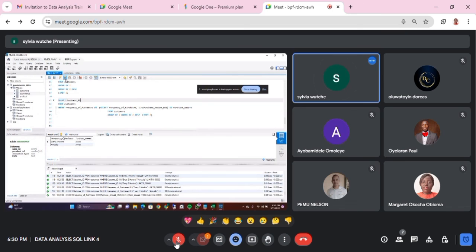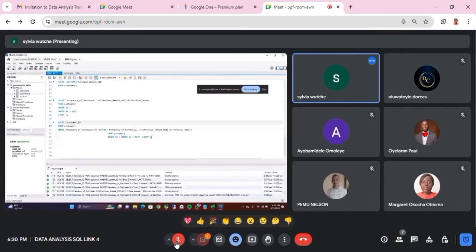Oh yeah, I cannot use a limit here, sorry. There are some constraints in SQL. If it's Postgres, it will just work. Let me see. No, it's still the same thing.